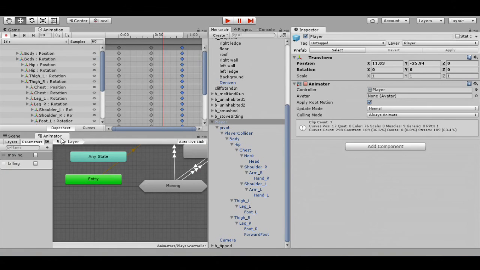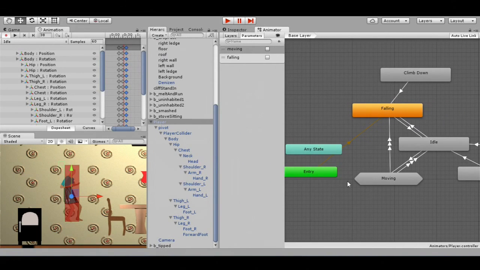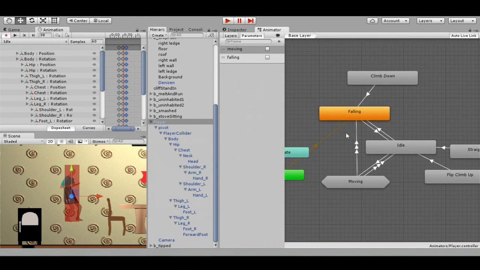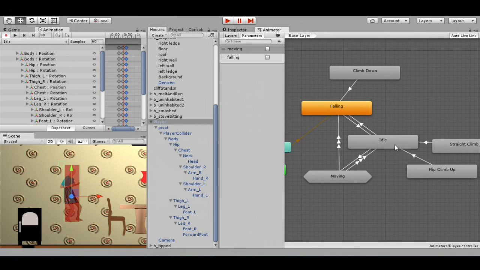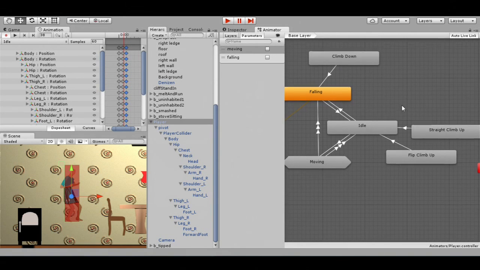If we look at the animator, which is a big old thing, so I'll put it over here. Okay, then this is basically what I've got. So the entry level is falling for no particular reason. Idle can move to falling, move back from falling, and the transition phase will transition between the rotations and the positions of the limbs of the sprites. It's all programmatic, mathematical. There's no sprite work involved or anything.